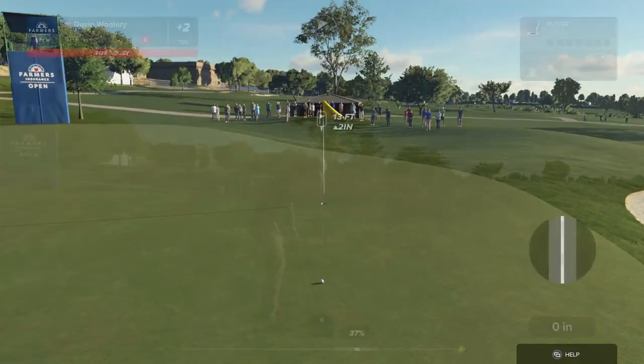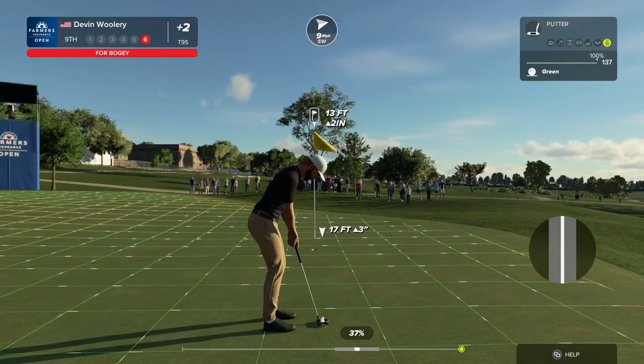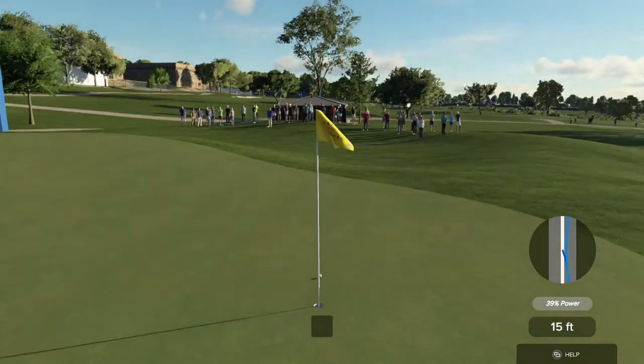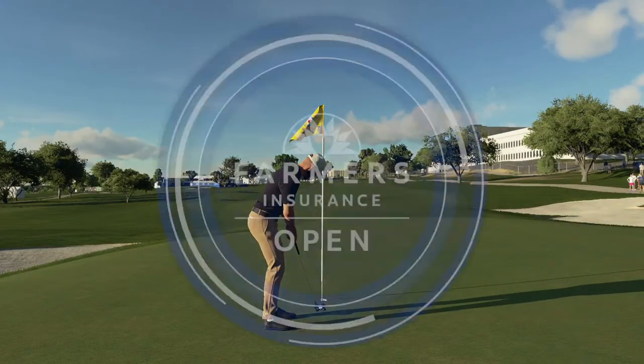Yeah, just not nearly hard enough out of that fringe. You got a read? This one's 13 feet from the cup. Try and keep that scorecard. Pushed another one. Dadgummit. And that puddle drop. Well done.